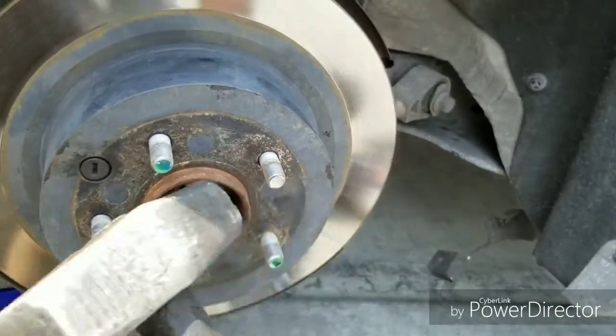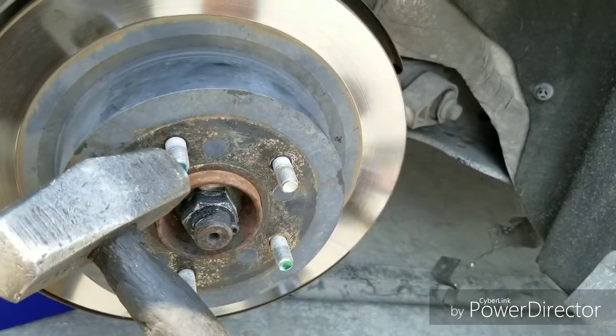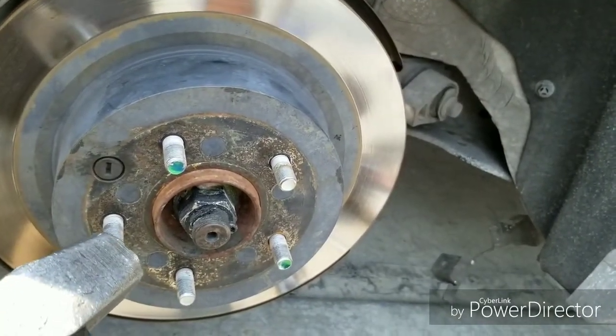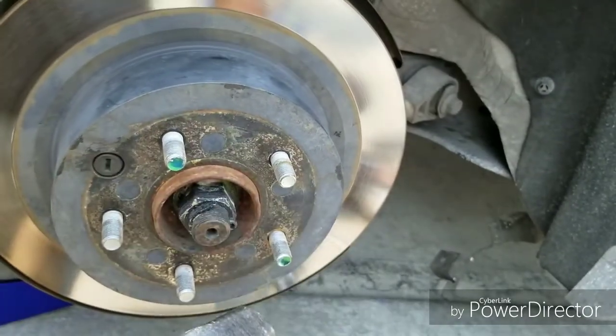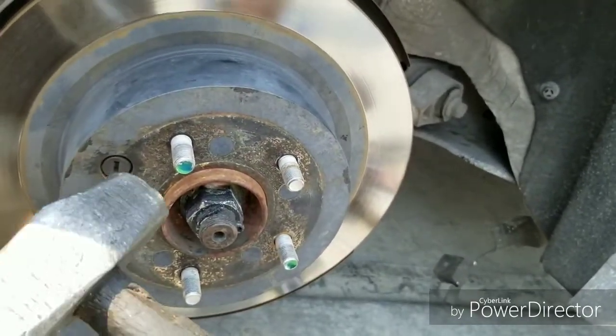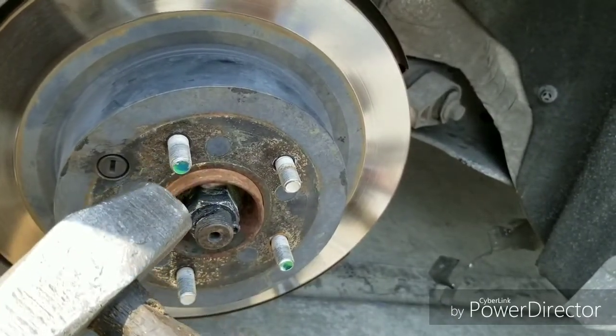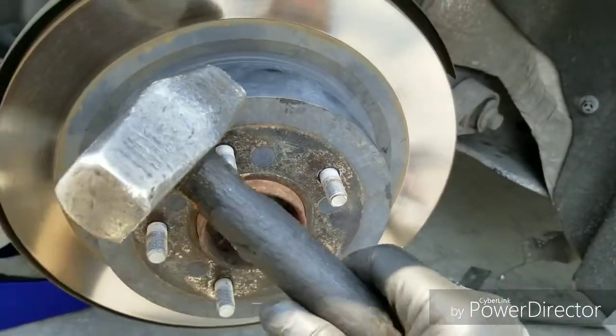And if you miss and hit one of these studs right here, mess up the threads, you can't get the lug nut back on. So you want to put the lug nuts on the studs, just in case you swing and miss. You don't damage the threads, you just hit the lug nut. And then you just want to tap in a circle.